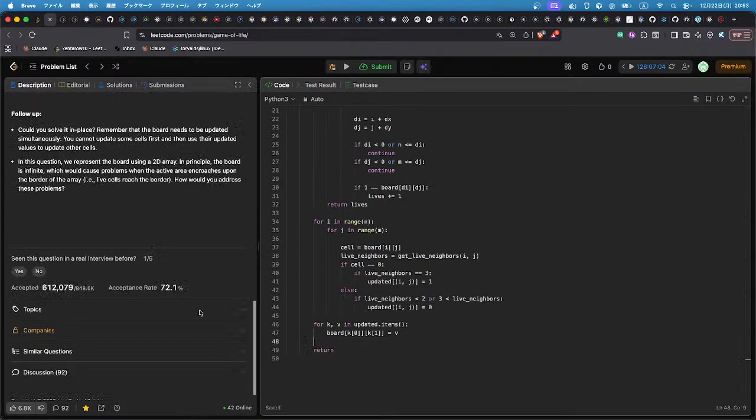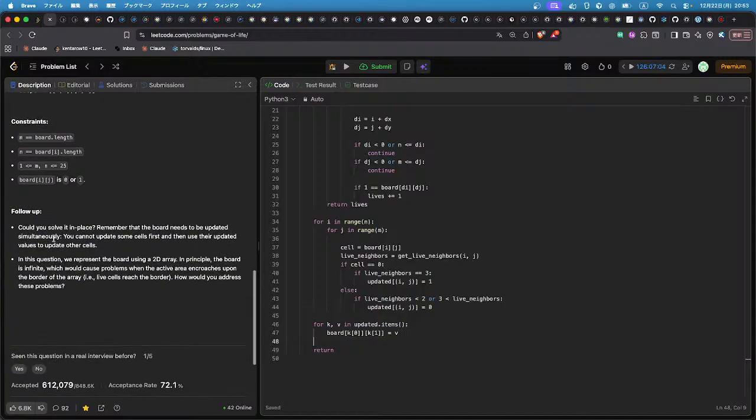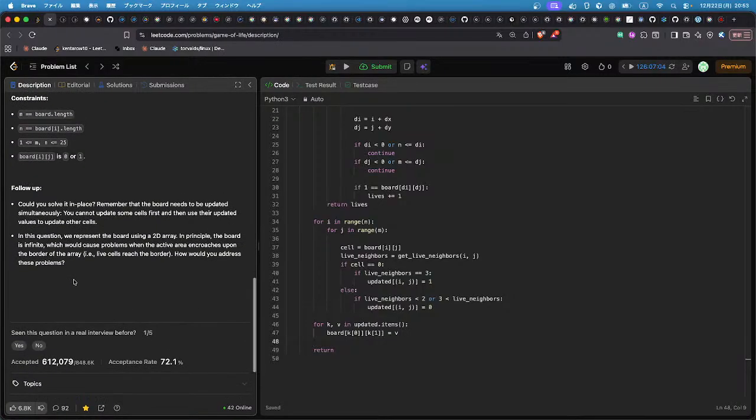And let me see this question. We represent a board using a 2D array. In principle, the board is infinite, which would cause problems when the active area encroaches upon the border of the array.